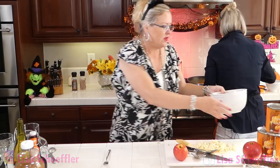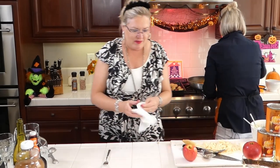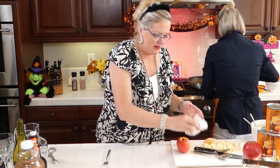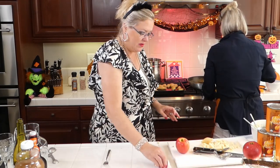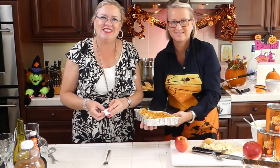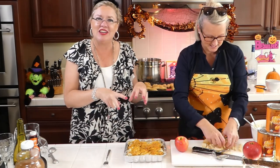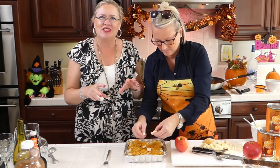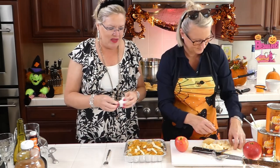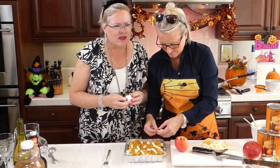And then I'm going to move this for our next thing we're going to make here for our sangria. And Ted's going to cut up that apple for me. We should probably bring Carol the next one. Yeah, save some. Gotta make another one. Okay. We're gonna make another pan. Oh my gosh, look at how beautiful this is, with our pumpkin sauce. And then she's gonna put some mozzarella on top. She cut it in chunks so that when we cook it, it'll cook about a half hour in the oven and then it'll get all gooey and yummy. Can't wait to try it.